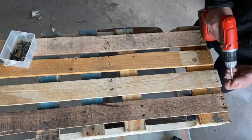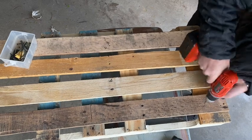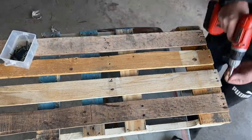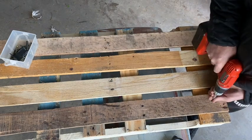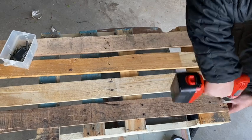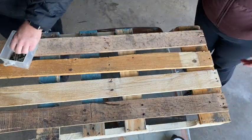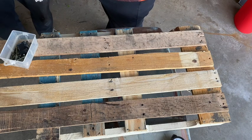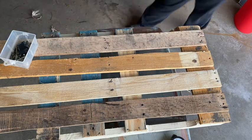And then I'm just drilling screws into the sled so that way it stays nicely together and I'm not having to nail it. And in case I want to take it apart down the road, it's a little bit easier to remove screws than it is nails, and I'm having a hard time with the drill.